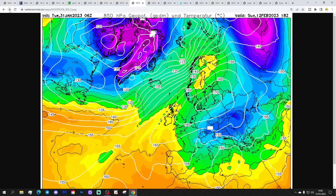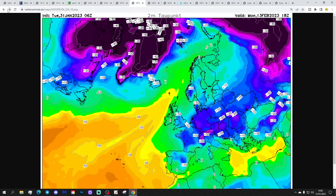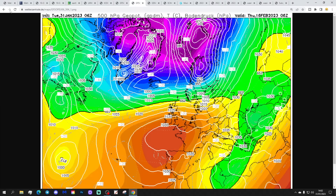Most of the cold upper air temperatures are kept away. On the surface, we do bring in very cold continental air, so the dew points are very cold. There'll be a lot of really hard frost as we go into the middle part of February. But the real cold — the snow-making cold with the upper air temperatures — that's kept away across central and eastern Europe on this GFS run. And we very quickly go back into mild and westerly again, actually, by the very end, which gets us to the 16th of February.